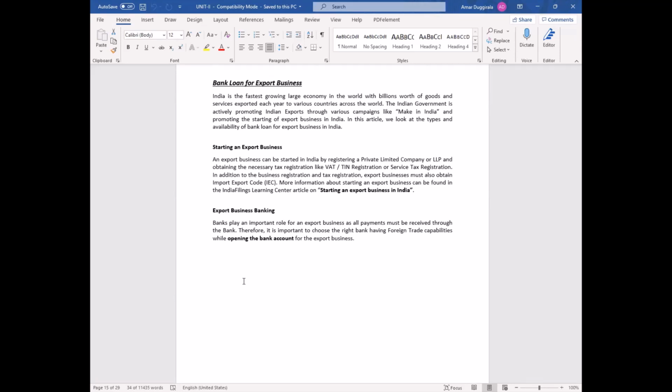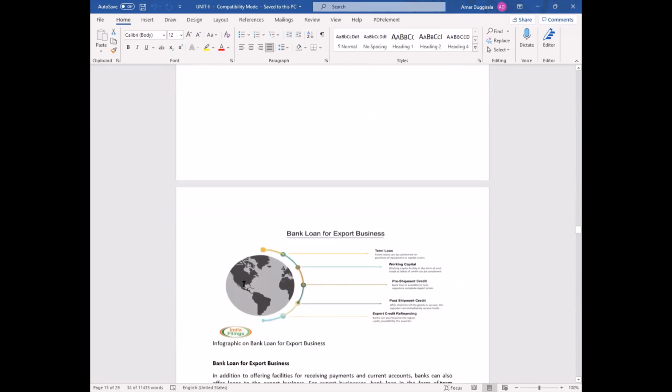Also, for initiating export business, if you're lacking finance, you can go to the bank, right? And take the finance. The most important thing when you go for an export business is to have a bank account, because these days when you go for tax registration on the network, you need to have a bank account mentioned there as well. These are primary requirements where export business is being considered.